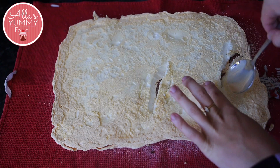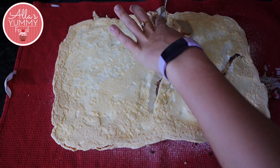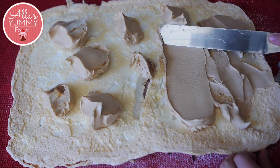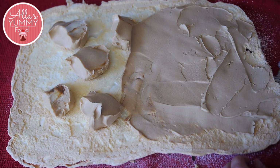Add your hazelnut cream on top in dollops and then just gently spread it around with a spatula, you can use a spoon, just nice and even. You want nice thin layer. Try going all the way around the edges as well.